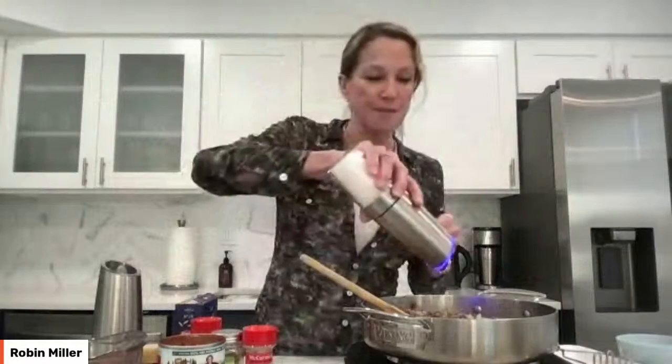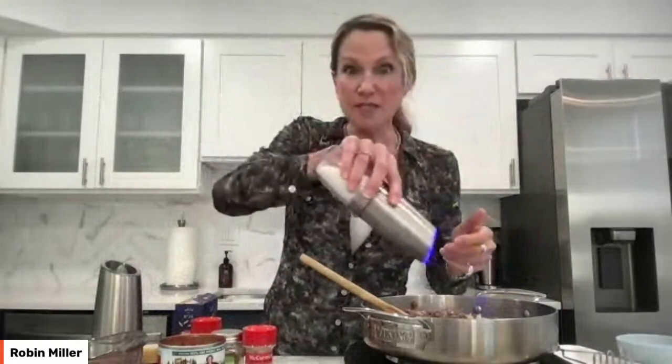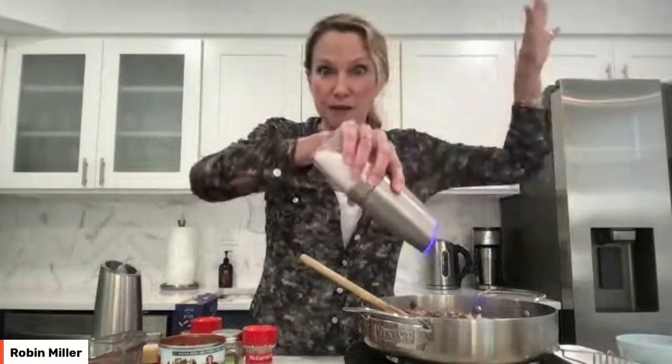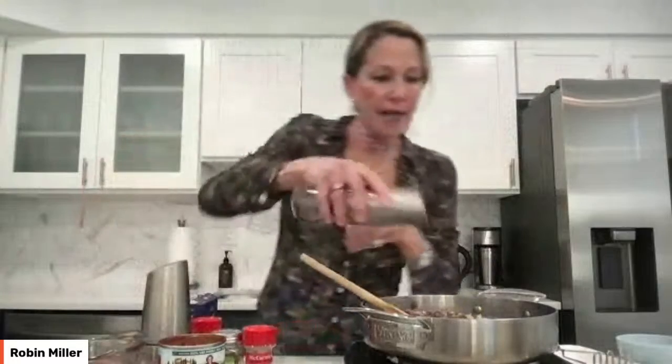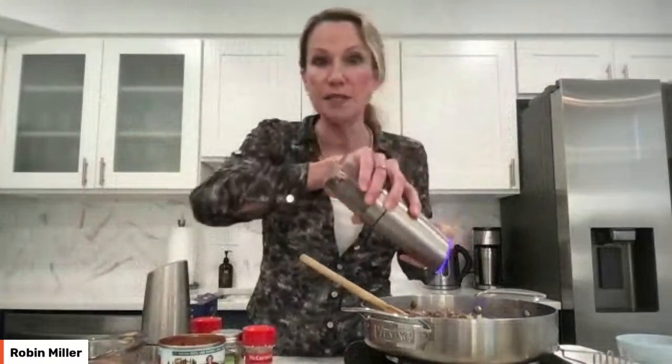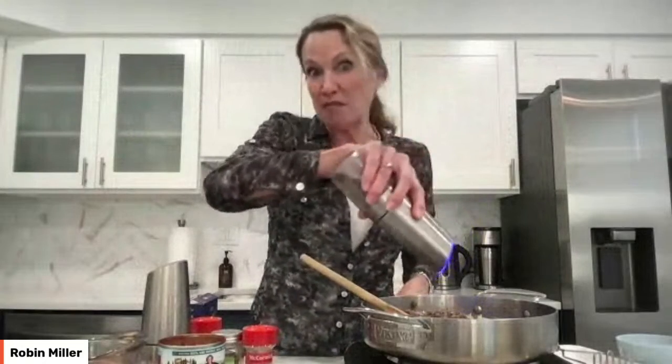So good. I'm just going to salt and pepper. Is this the best invention ever? You can do it freehand while you're salt and peppering. By the way, the last time I used this in front of my son, he said that's completely unnecessary. But it's necessary for a home cook, right? If it's going to make our life easier.